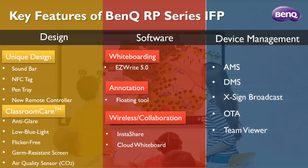So here's a recap of some of the stuff we went over today, guys. As far as design principles go, our unique design with our custom-made soundbar and our microphone array. We spoke about AMS and our NFC tags and being able to log in with our profiles. We have our pen tray there with our annotation tools, so they're really easy to grab and start working on our panels straight away. And we have that remote control as well that has really cool features like spotlight and laser pointer, and also freeze and blank screens.